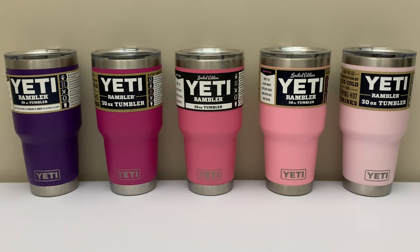To the right of Peak Purple I've got Prickly Pear Pink. This color came out in spring of 2021 and can be found on 15 different sizes of Ramblers. It can also be found on a matching Camino Carryall, the two sizes of lunch boxes that Yeti makes, and a MagSlider — but not the entire lid, so there is no matching gasket. This is the first of the pinks to be found on a 46-ounce bottle and can still be found on Yeti.com at the time of filming.